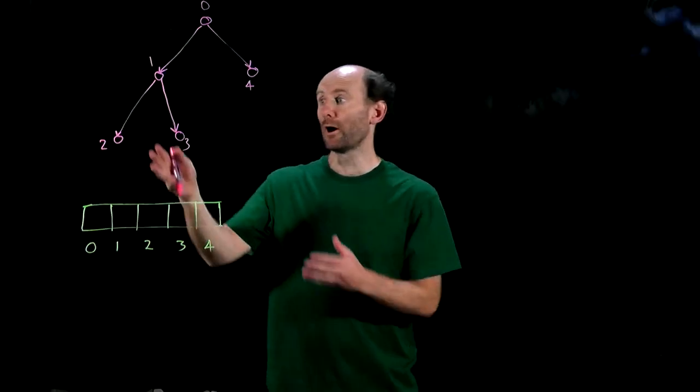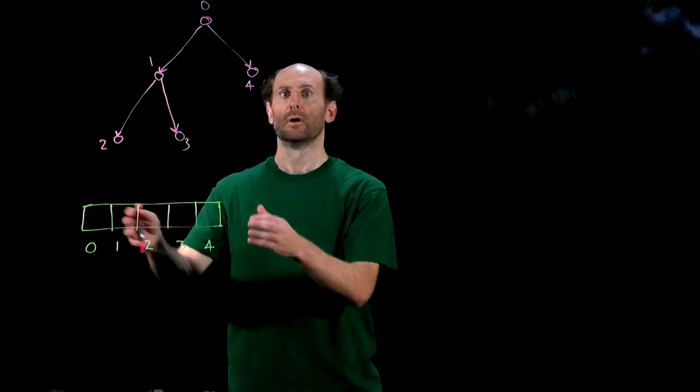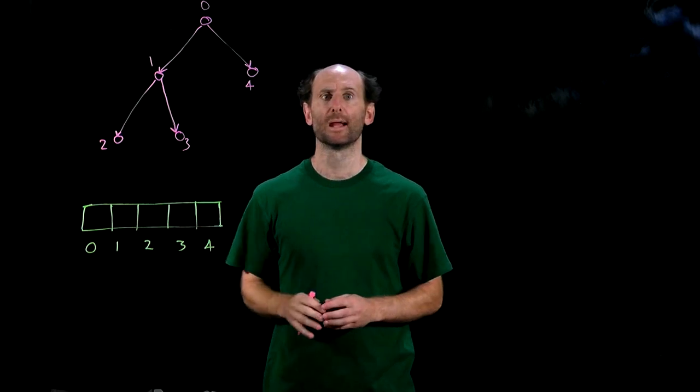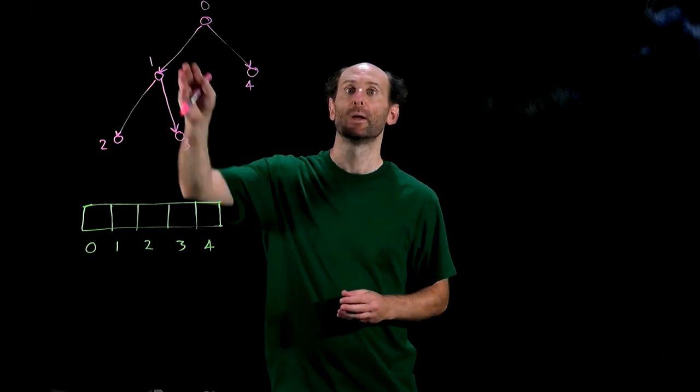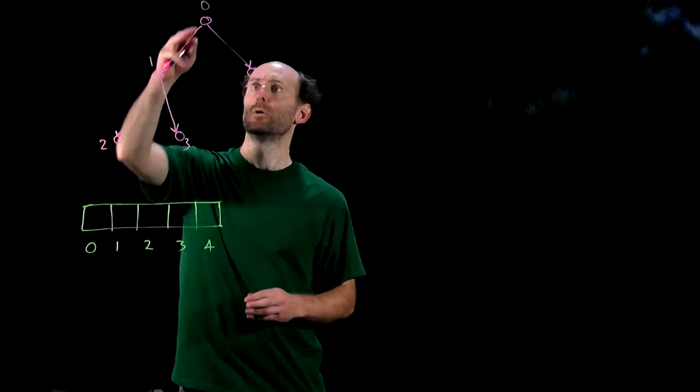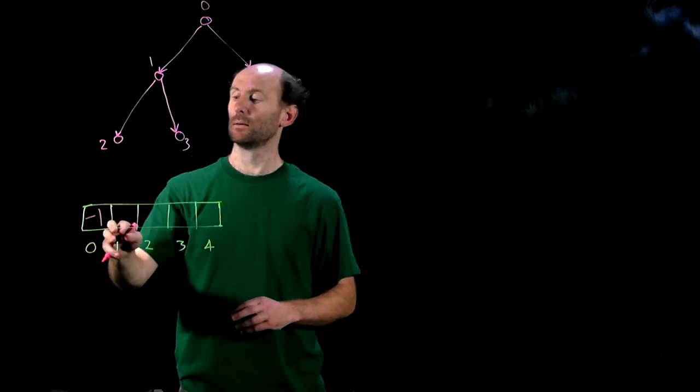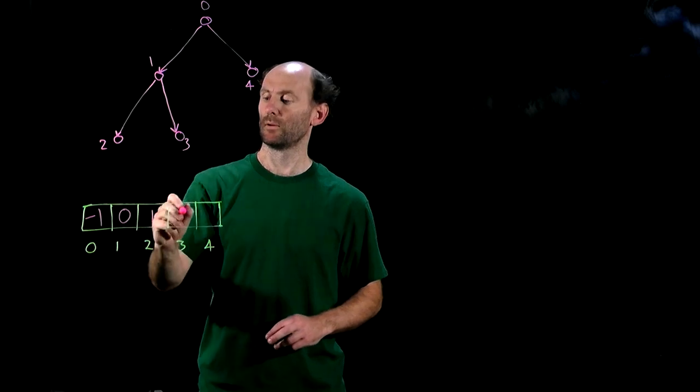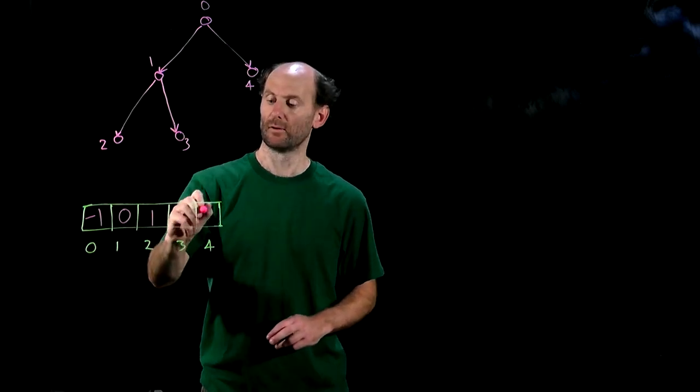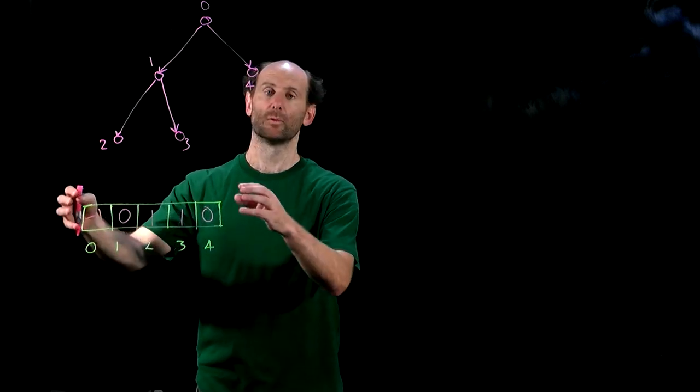For example, a rooted tree with n nodes is a species of digraphs but it can be stored in an array of length n. So we've seen this in earlier lectures but let's look at an example. This tree with 5 nodes is stored in an array of length 5 by storing the ith position of the array, the parent of node i. Or if i has no parent as in the case of the root we can just use null or minus 1. So the representation here would be minus 1 here, 1 has parent 0, 2 has parent 1, 3 has parent 1 and 4 has parent 0. So that's the tree stored in a nice compact array.